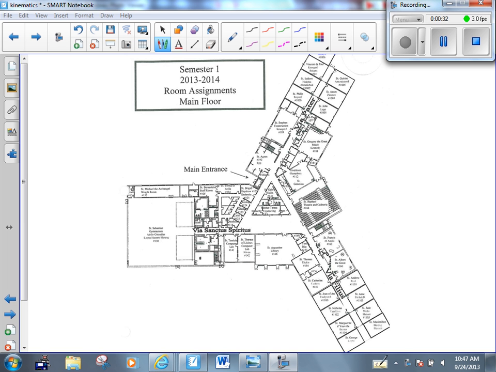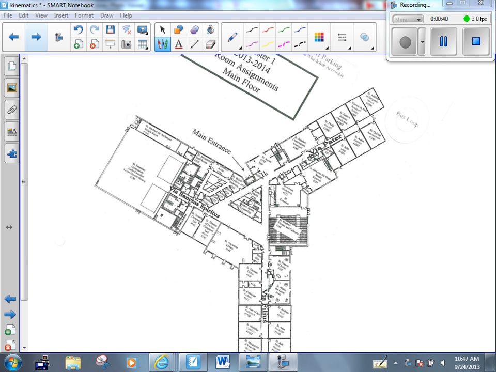map right now. What I'd like you to do is take that copy of the first floor map that you have that looks exactly like what you see up on the board right now and turn it so that it looks like this. Turn it around so that the hallway that we're in right now, the science wing hallway, is vertical. The reason I want you to do that is because it makes the angles and the analysis that we're going to do with those angles a little bit easier to deal with if we start with an axis that is a y-axis as opposed to some axis that's at some kind of crazy angle.